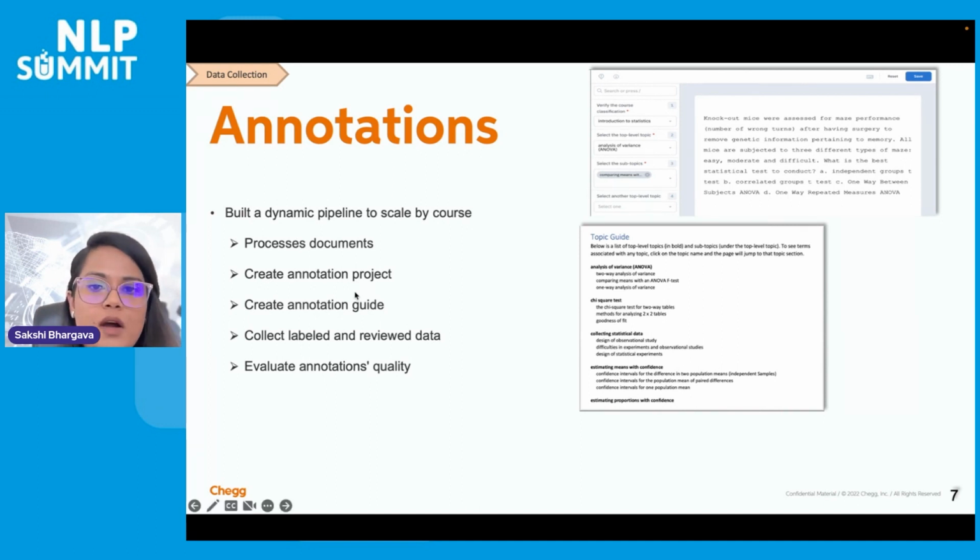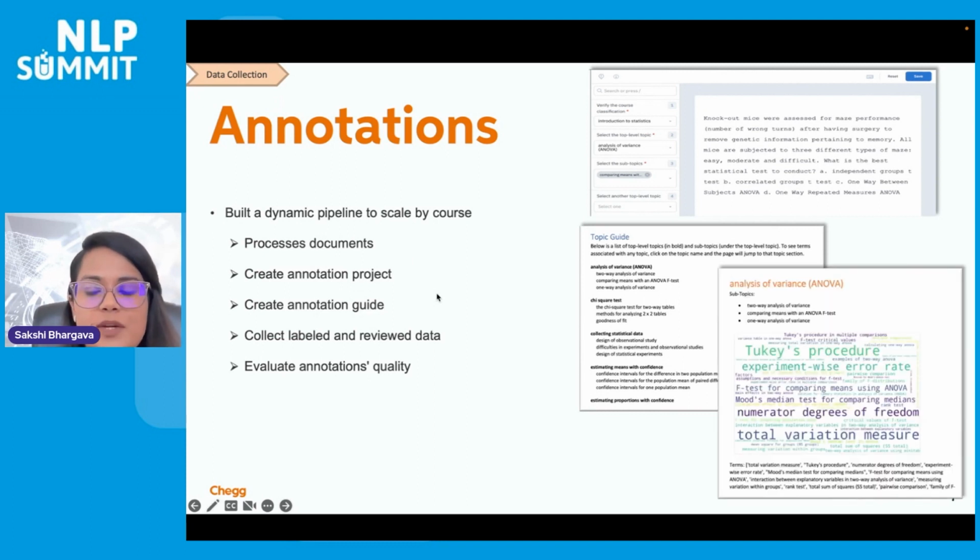And also, we shared visuals or word clouds of all the terms present within the topic so that it can give them a sense of what a topic is composed of and also help them understand the hierarchy within the topics. This pipeline is automated end to end, and with the end-to-end automation, we have the capability to set up a similar task in a matter of a few minutes.